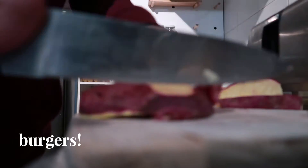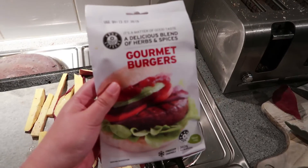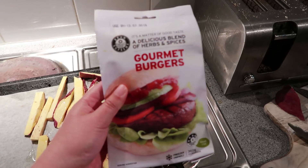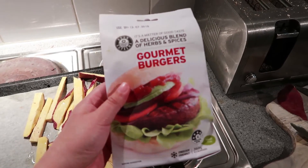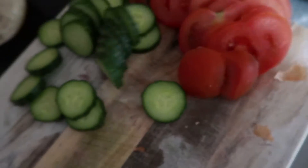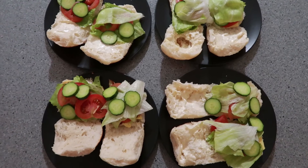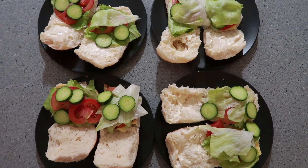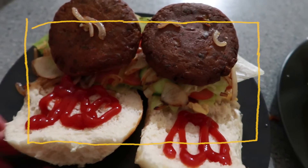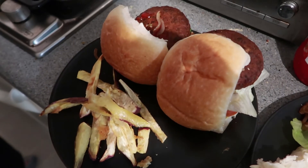The next recipe was burgers — a super easy meal. After having the kumara chips the other night I had to make them again, so I just chopped them up and put them on the oven tray. We used these Bean Supreme gourmet burgers and put those in the oven too. All you do is cut up your vegetables, bake your patty, and you have a delicious easy burger. We also had some caramelized onion with it — a great kid-friendly meal and I enjoyed it.